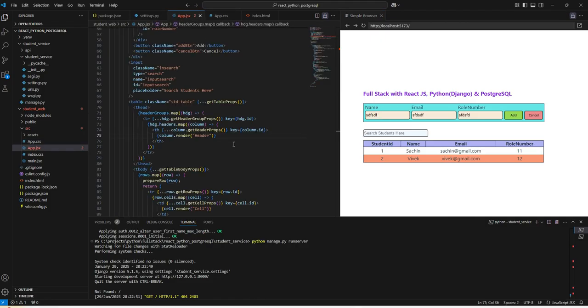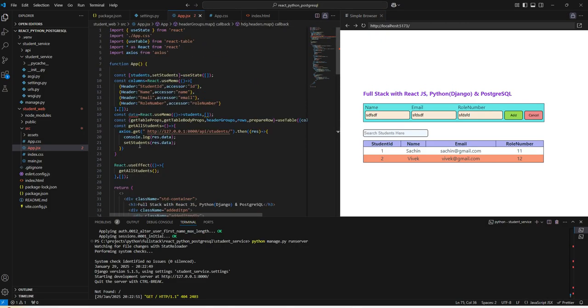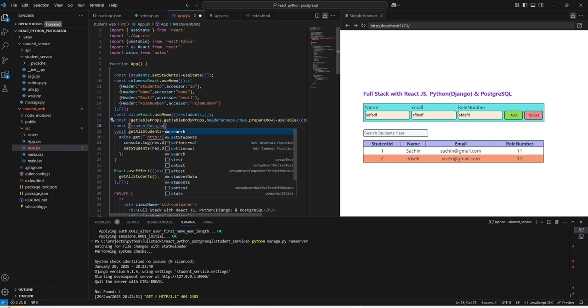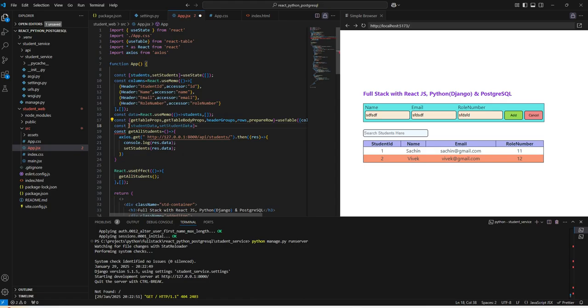So for that we can define one constant, and we can say it's student data, and here we can use setStudentData and useState.